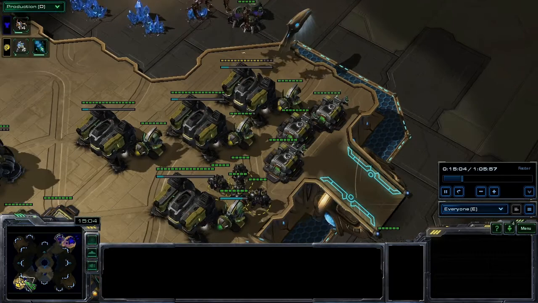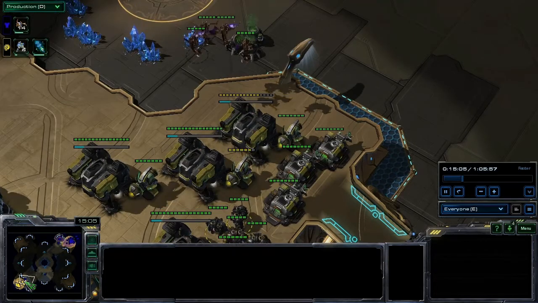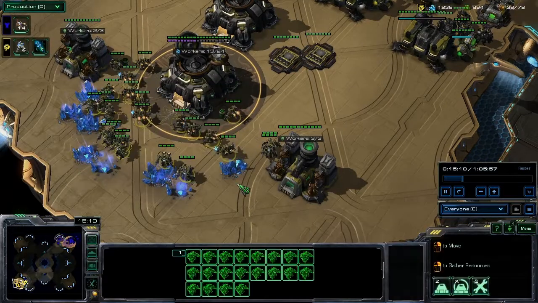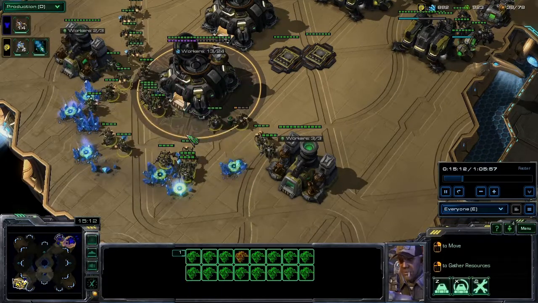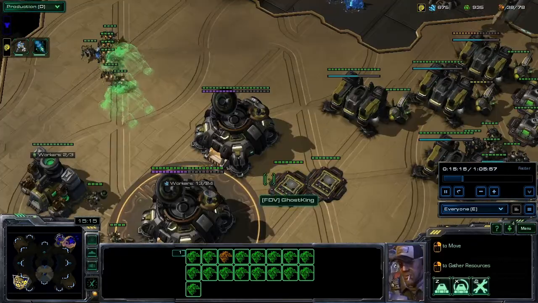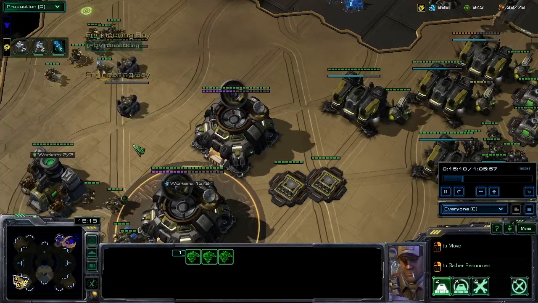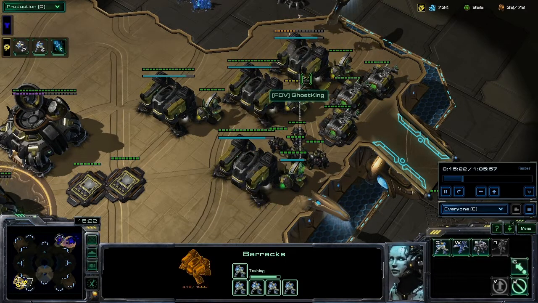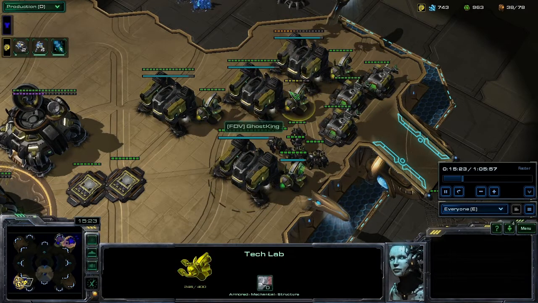Okay. Well, he's going to ignore the SCVs for now and attempt to focus down the barracks. If he went for the SCVs, he could probably kill most of them right now. There isn't even an engineering bay down. He's just throwing them down, trying to get a couple of Marines out. He does not have a reactor on any of these barracks.